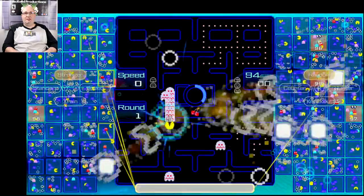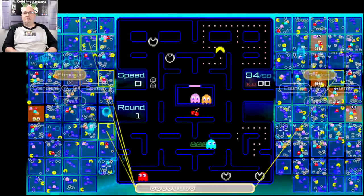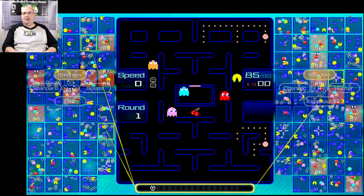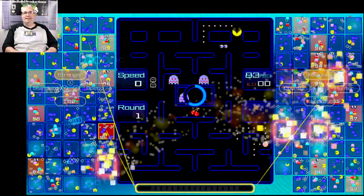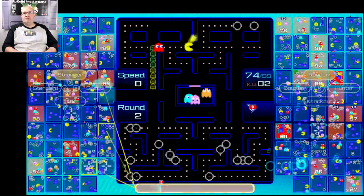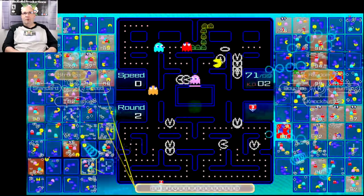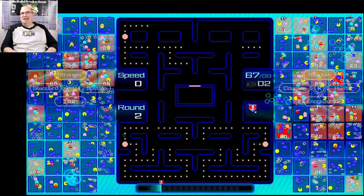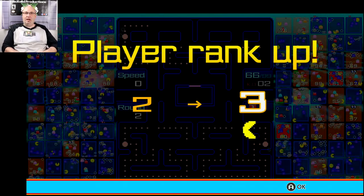Let's see if we can get through a chain here. Nice, got through a nice chain there. Not a whole lot in that chain, but at least we can get through the pellets and everything. That was closer than I wanted it to be. I was 67th — weird how I got slowed down, but I did rank up.